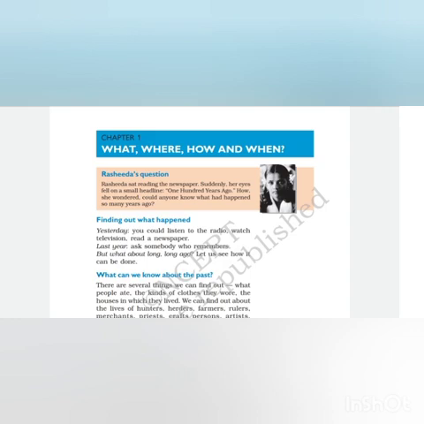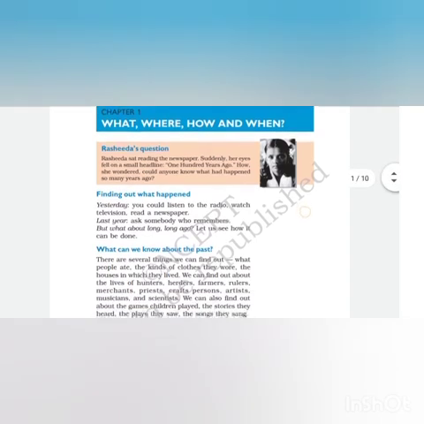Today I am going to start the first chapter of history. The topic, as you have seen on the screen, is what, where, how and when. It is an introductory chapter that teaches you the fundamentals of history, and it also helps you to understand and know what the sources of history are, how we can know about history.